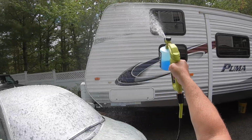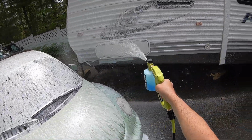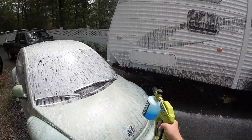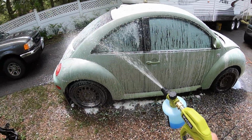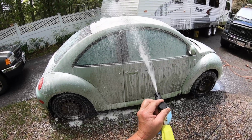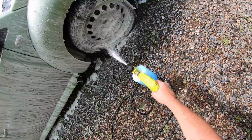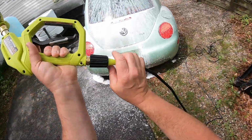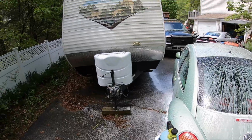I'm going to hit the trailer right now. Huh. I'm going to dial it up all the way, see what happens. So it doesn't super add foam. It seems like you don't have to have it on much. Like I said, the hose is a little weird because of the way it was in the package. It's probably going to be a pain for a while until you get it kind of, get the front here.